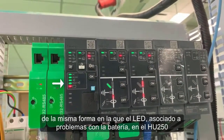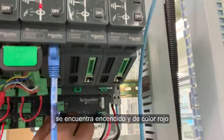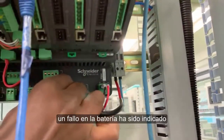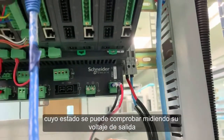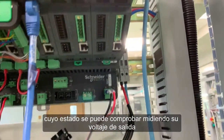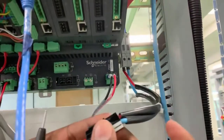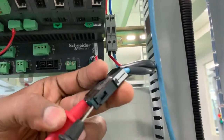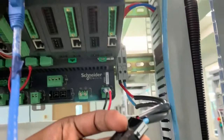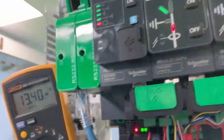Likewise, the battery fault LED on the HU250 is on and red, indicating a battery fault. A battery fault is being indicated in spite of a healthy battery, whose health can be confirmed by measuring the output voltage. The battery voltage is 13.4 volts and indicates a healthy battery.